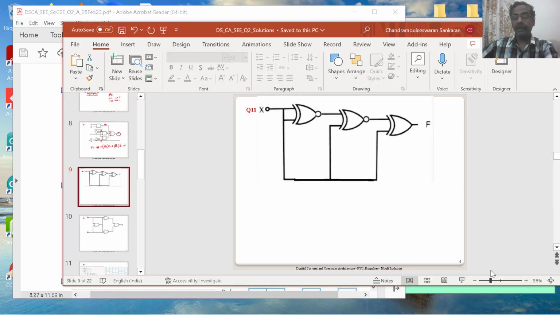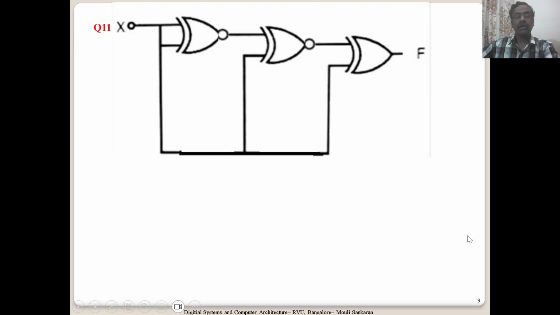If you are given a circuit like this and asked to find out the value of F, how will you do it? The simple thing is to feed in some value. Let us feed a 0 here. Now if I feed a 0 here, this is also 0, and this is also going to be 0, because this is the same signal which is getting fed to the XOR gate. This is XOR followed by a NOT, an XNOR. Now if 0 0 is there, XOR will give a 0, but NOT will make it 1, so this will be 1.